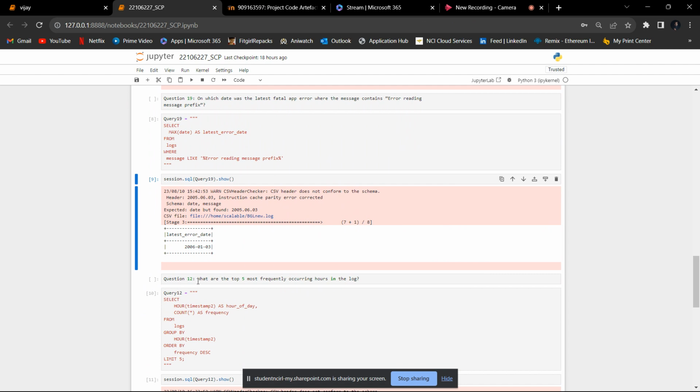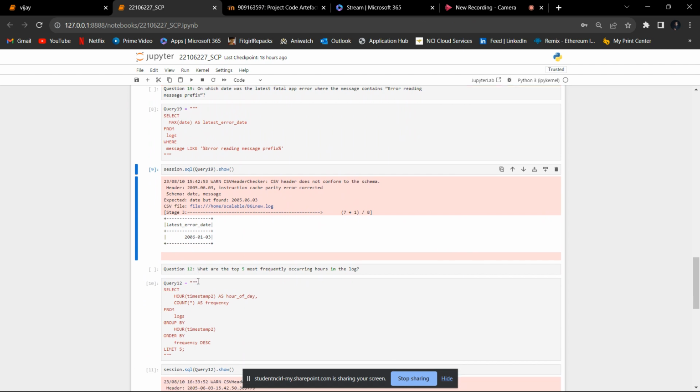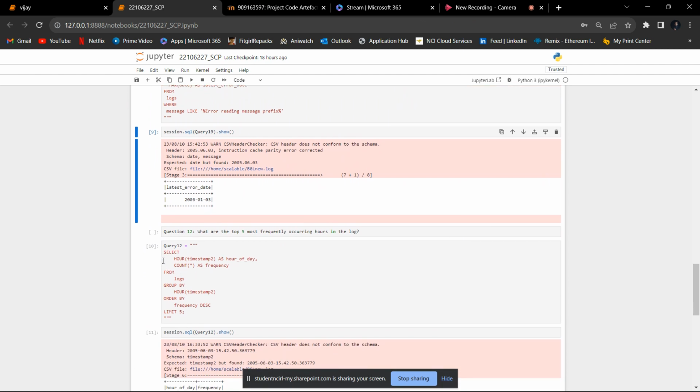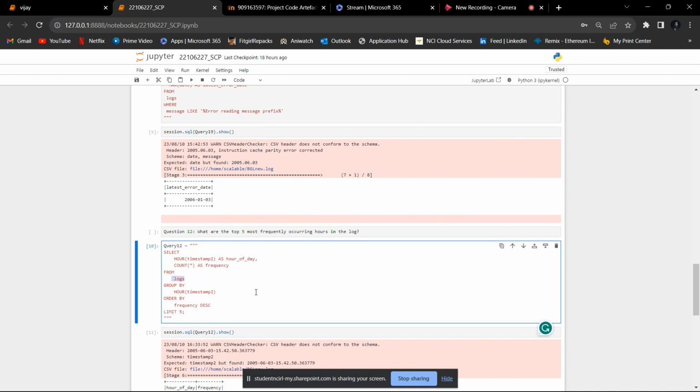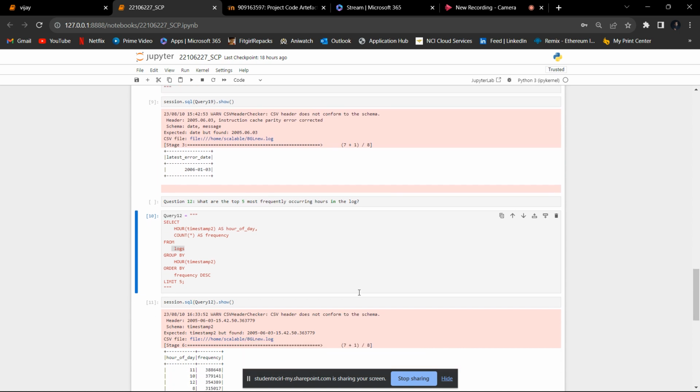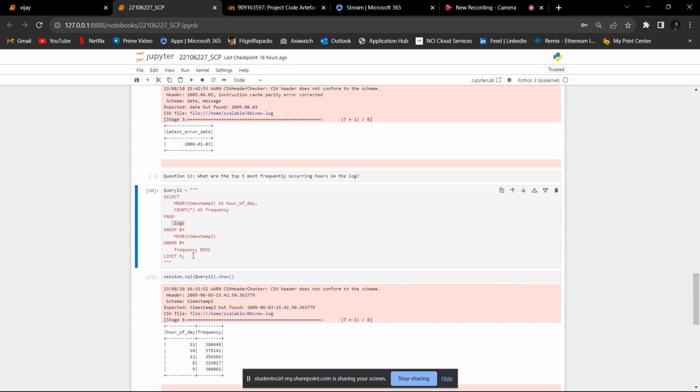Moving on to the next question, which is question number 12. What are the top 5 most frequently occurring hours in the log? For that, we have to select the hour as hour of the day and count as frequency from the logs file. We group it by hour and order it by the frequency, and I've also limited the number of results to 5.